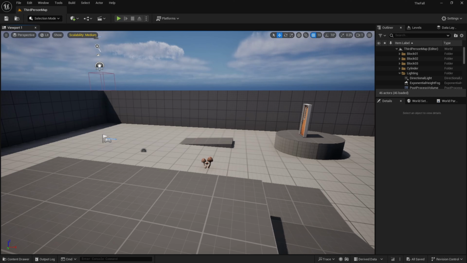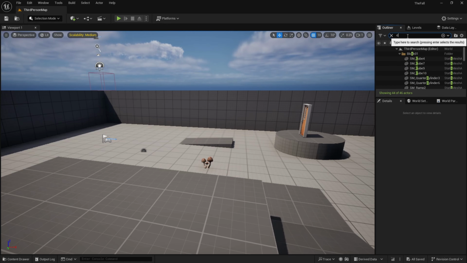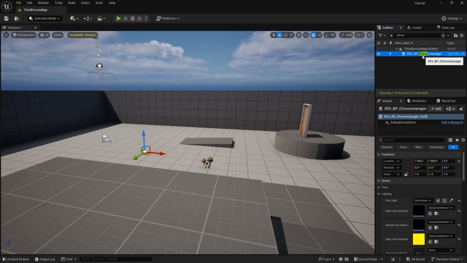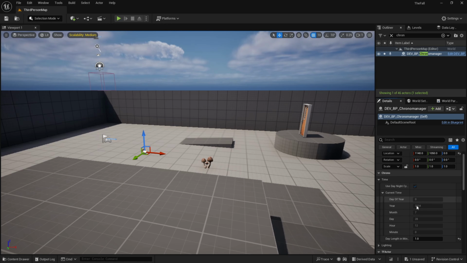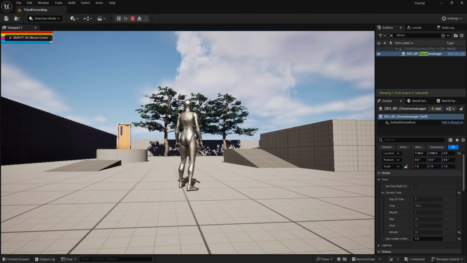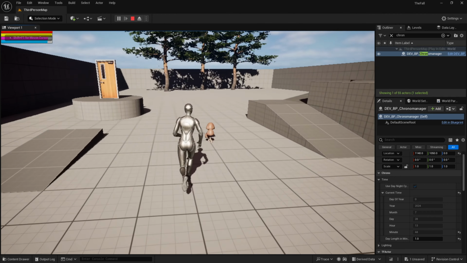All right, folks, we're back in the editor. So now we're going to test our save game. I'm going to go to our Chronomanager, and I'm doing this because I want the time to not be insanely fast. So I want 1 day to last 1 minute. The reason for that is so we can physically see what our month, day, hour, minute is. So we're going to hit play and quickly select our Chronomanager so it's off to the side there.